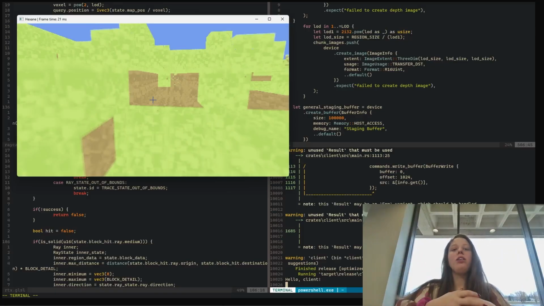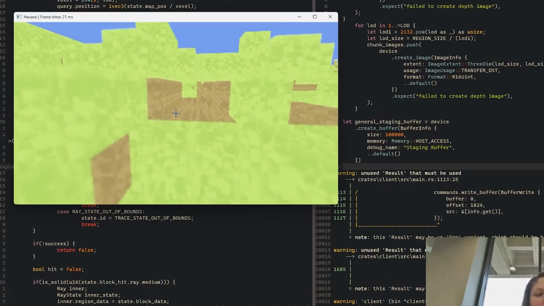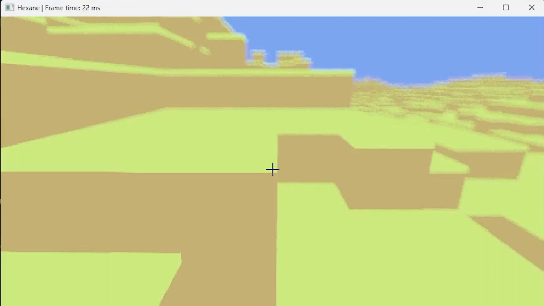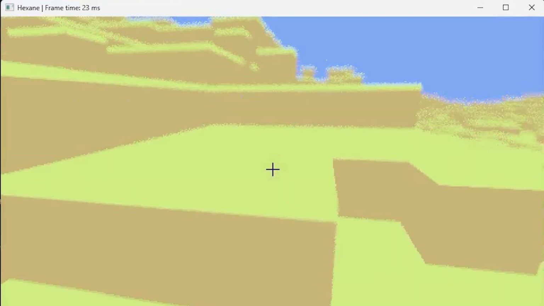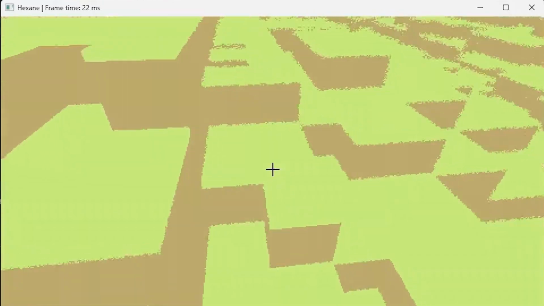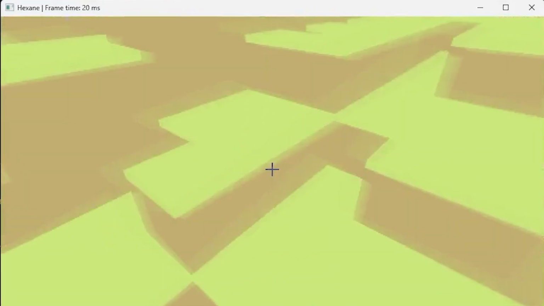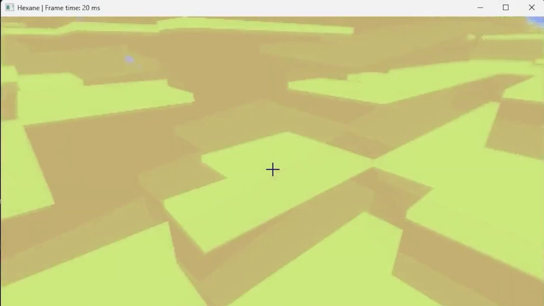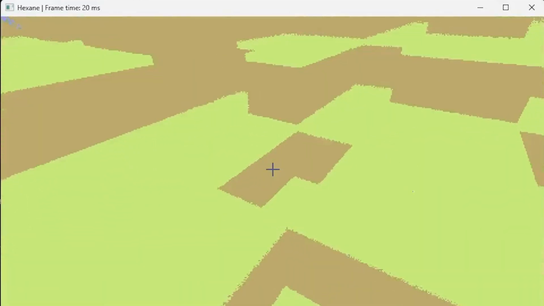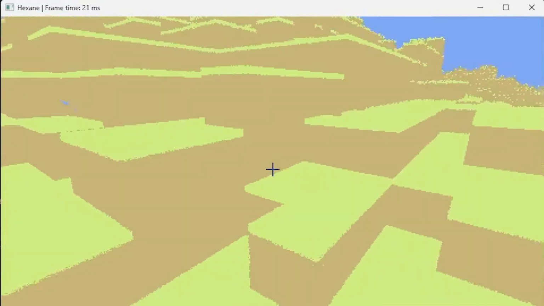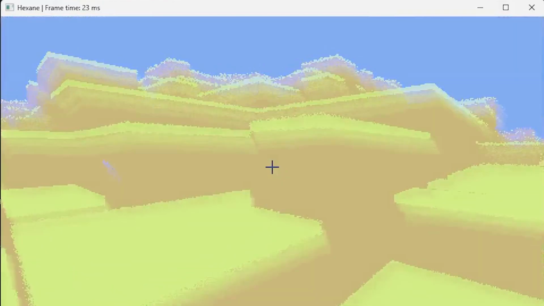So I totally forgot to commit my changes last night, so I did lose a little bit of work. However, now I have re-implemented the things that I implemented by the end of my last video, which is voxels or blocks that have different structures of voxels within them. And so you can see that the grass is now 1/8 of a unit tall.